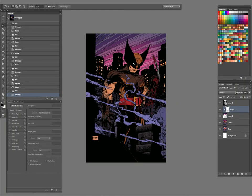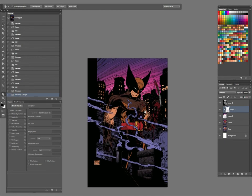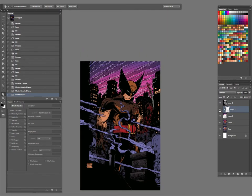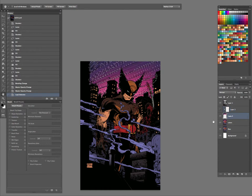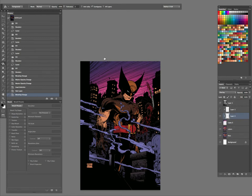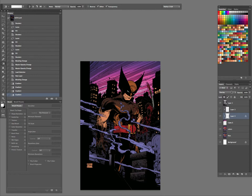Alright, finally got that done. Let's try that overlay. Yeah, it doesn't really work too well. Lower the opacity on it. Let's try, oops, on overlay, I want to try it with a gradient. Let's see how that looks. I think that looks pretty good. I'll try that. Yeah, I like that. Maybe lock the layer and we'll fill it with a different color. Screen? That's too much.